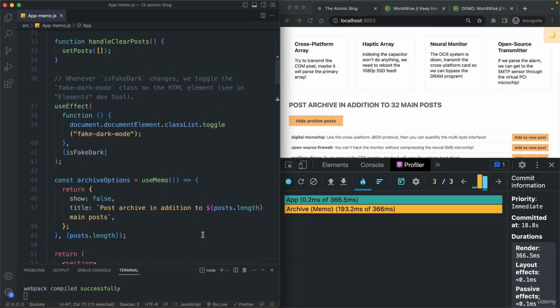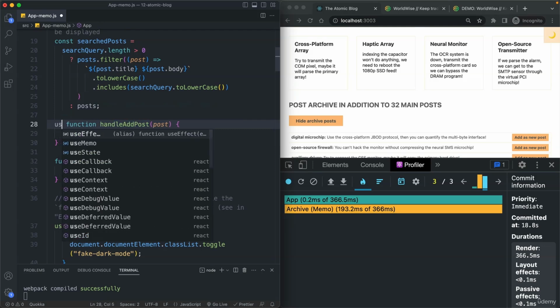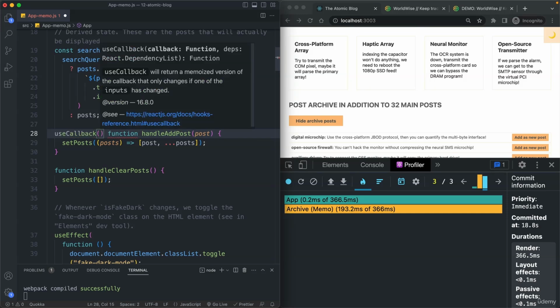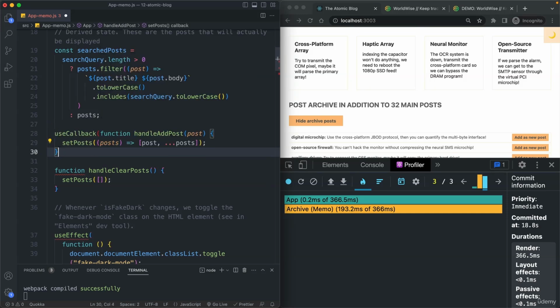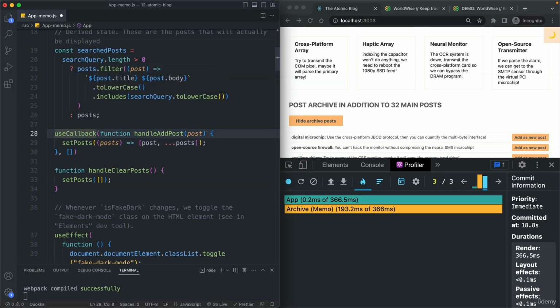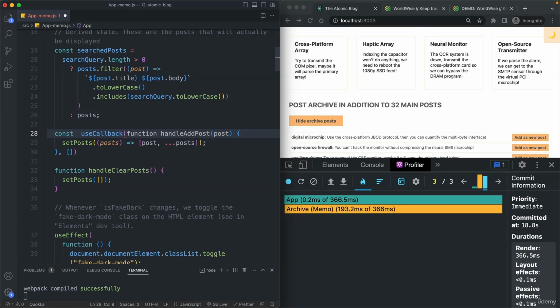The solution is also to now memoize this function, and so let's do that by using the useCallback hook. Make sure that it gets imported from React. And then here again, the dependency array, which is empty. And so this will then return the memoized function, which we can then store into a regular const variable.